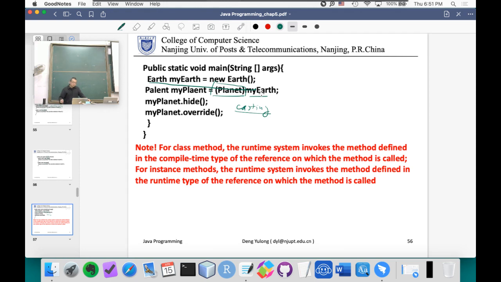Now the type of myEarth is Earth. But the target type is Planet, its father. So it's different. How to do this converting? We use casting. We put parentheses with this type to convert the Earth type to the type of Planet. So now myEarth is converted to the type.